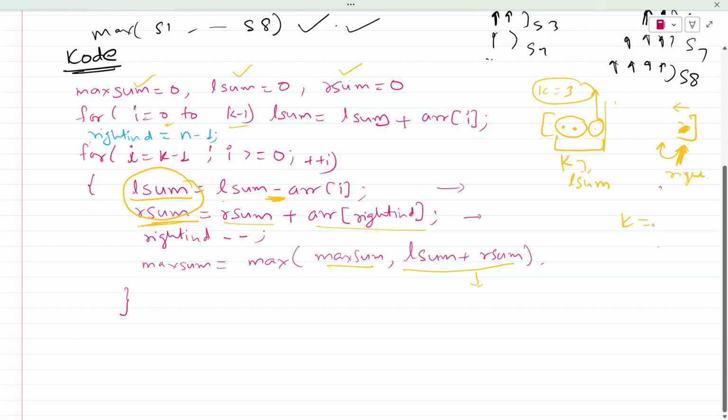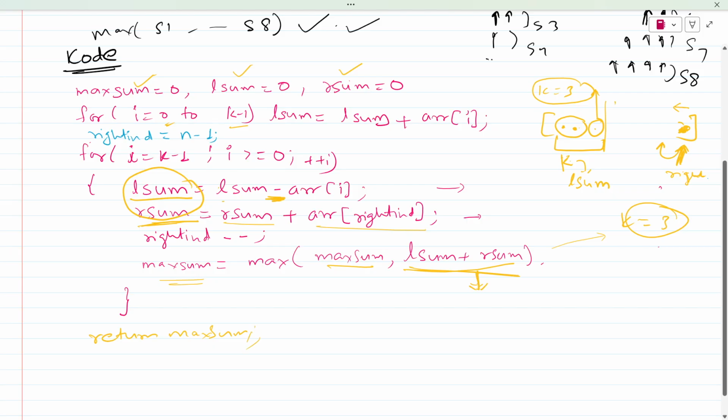For the window size k equal to 3, we need to sum these two variables, because combining them gives k equal to 3. So we calculate LSum plus RSum, and the maximum sum will be stored. After that we will return the maximum sum.